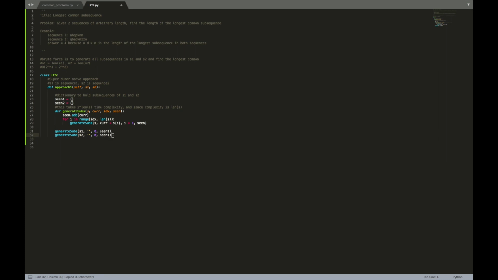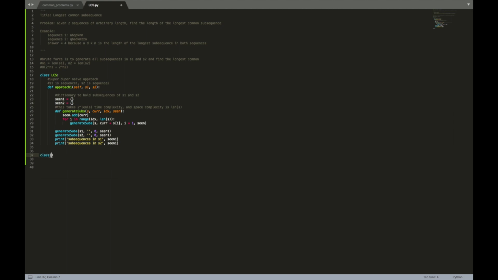Okay. So let's actually just test this out to see if we did it correctly. Let's see, print C1, print C2, subsequences in this one. Okay, let's check if this works.